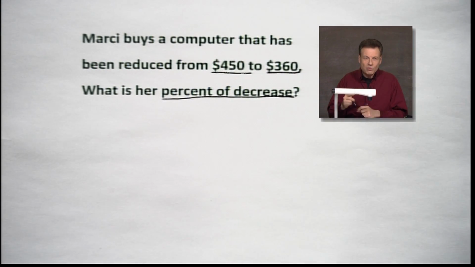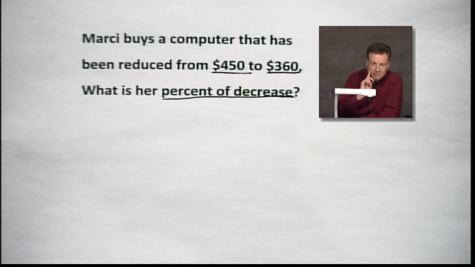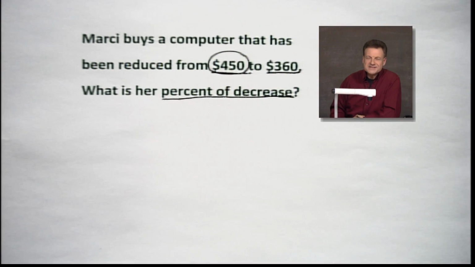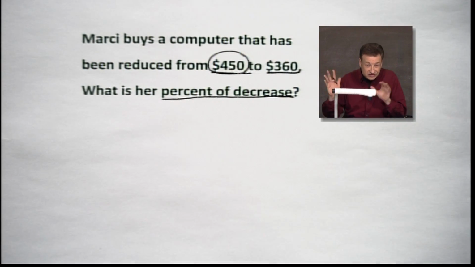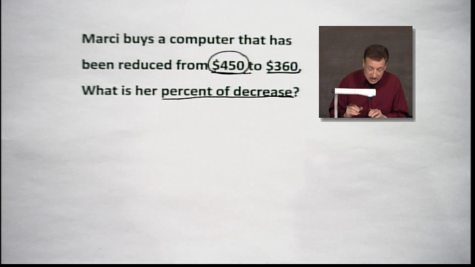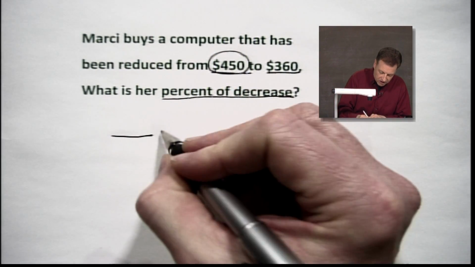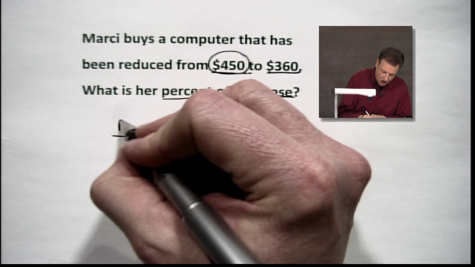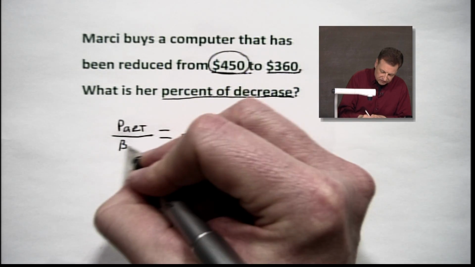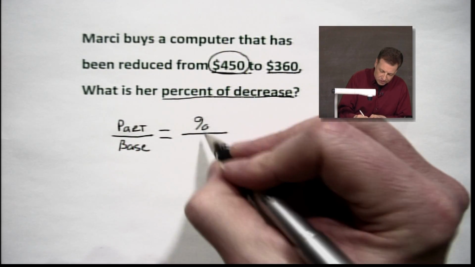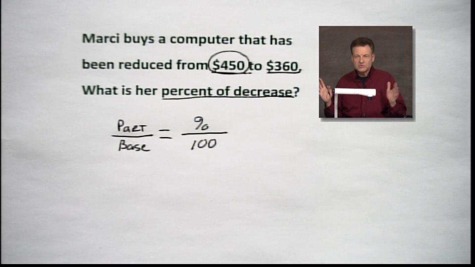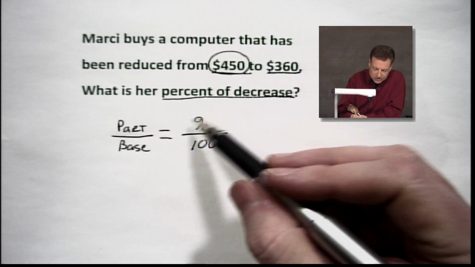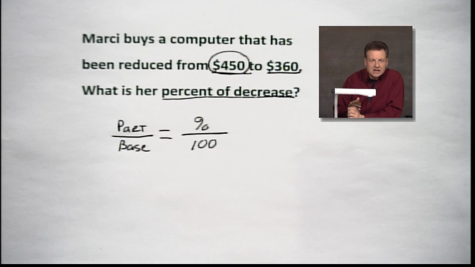Well, first of all, to figure out what percent of decrease we've actually had, remember, we have to know where did we start, what is our base, and what is the actual decrease. All right, so let's look at this as kind of a two-part problem. It actually is. So first, let's go ahead and set up what we're going to look for. Anytime we have a percent problem, it works really pretty nice to put the part over the base, and that would equal our percent over 100. Percent's always written divided by 100. And that's what that means, percent over 100. So we're looking for that number that's going to pop up right there. We'll call it X in a minute, because that's what's missing.